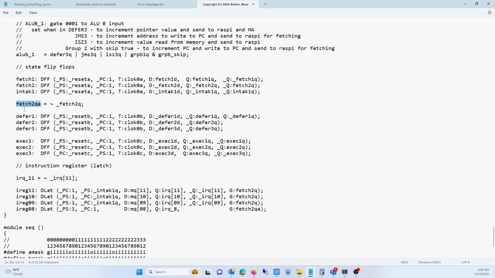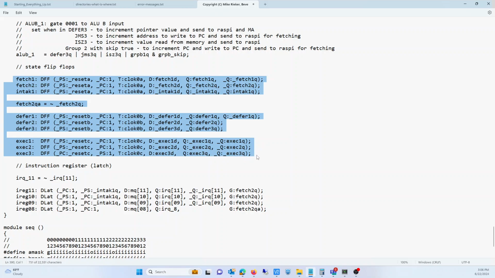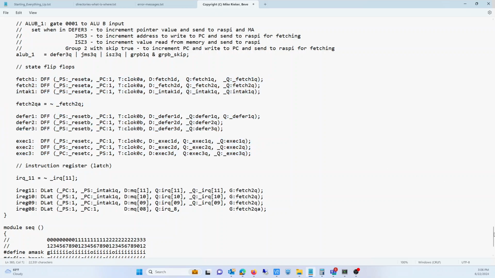So here are all the flip-flops for fetch, and then down here is the instruction register. It's not really a flip-flop, it's a latch, but there are the bits. They are very similar to a flip-flop, so it's not worth discussing all that much. But here are the state flip-flops, and each one of these has a little LED on the front panel board, so you can see what state it's in. And only one of these should be active at a time, right? You shouldn't have two of them, and there should never be none. You have exactly one at a time.